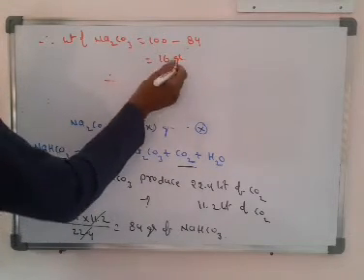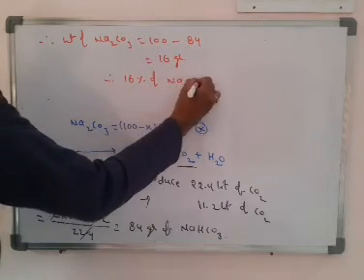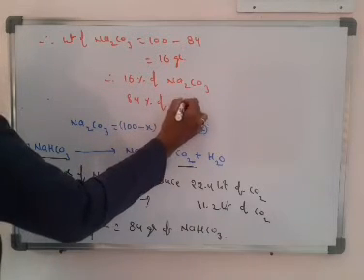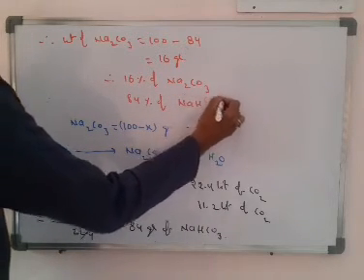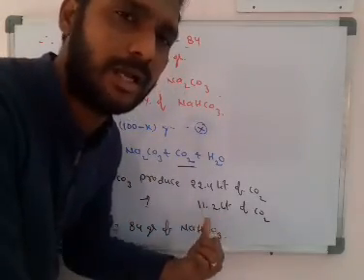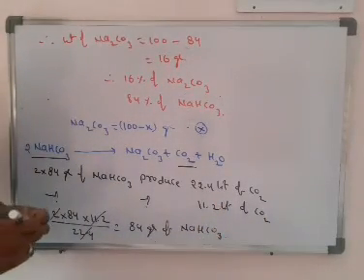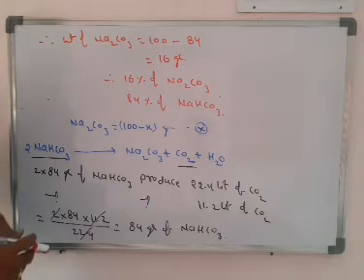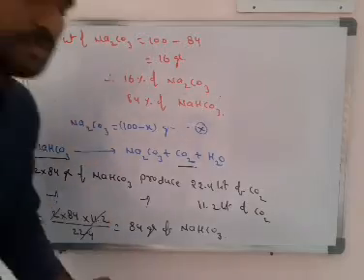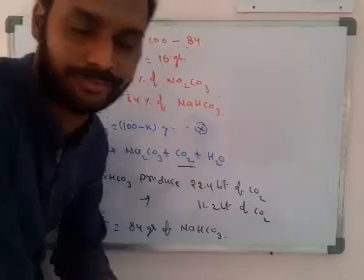So in 100 grams it is present, which means 16 percent of Na2CO3 and 84 percent of sodium hydrogen carbonate. All of it is given in terms of 100 grams, so directly we write the percentages. Means in the mixture 16% sodium carbonate and 84% sodium hydrogen carbonate are present. Here we have to remember which component in the mixture undergoes the reaction and which does not.